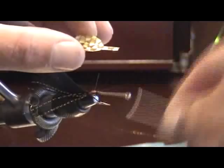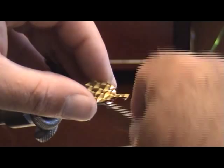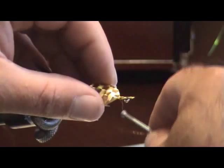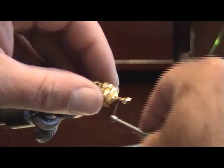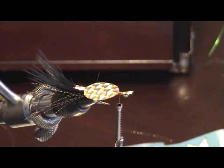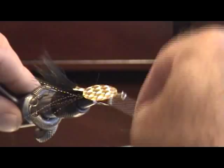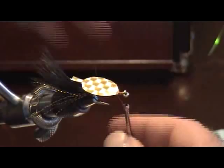We've got little tabs on the end — we want to work these in and get everything nice and straight. That's very, very important. The more crooked this is on the hook shank, the more your fly will have a tendency to want to spin. If it spins going through the water column, you have tied this fly in incorrectly. You want it to wobble. If it wobbles, it won't twist up your fly line, and it gives a lot of action that the fish will pick up on.